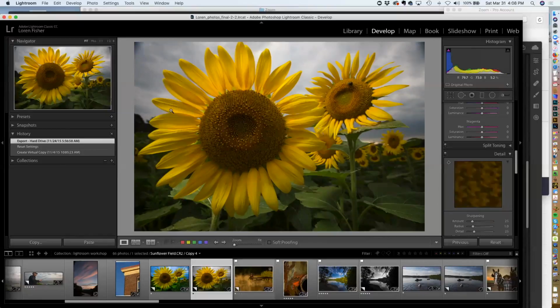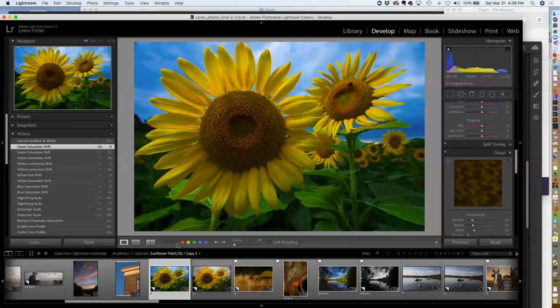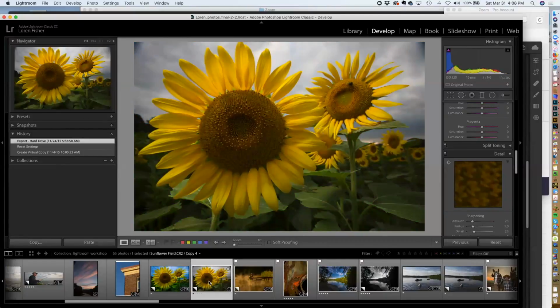I put the flash off to the side so it has some nice side light coming across, so you can see it lit up just this flower, and one in the back, and it's starting to fall off back there. Then I underexposed the overall scene, so the ones back here are really quite underexposed, but it makes the other ones pop out. Then when I jumped into Lightroom, you can see how it pops.